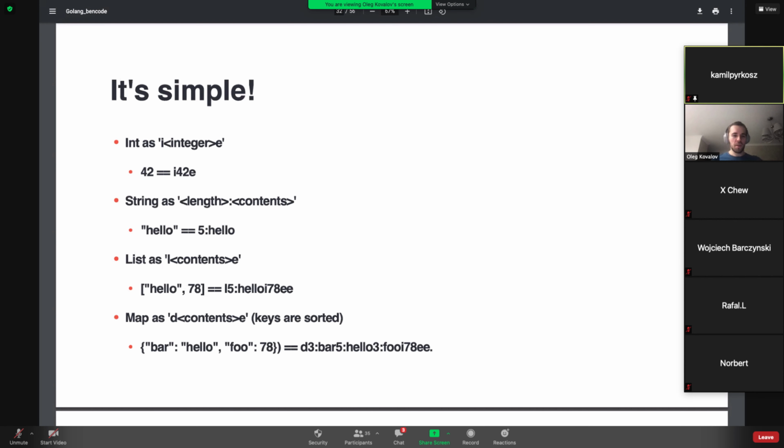And there's only one thing: the keys of this map should be sorted. So if we have a map with foo and bar, bar will always be first because it's lexicographically less than foo. And also a map is just prepended with D for dictionary and E at the end.